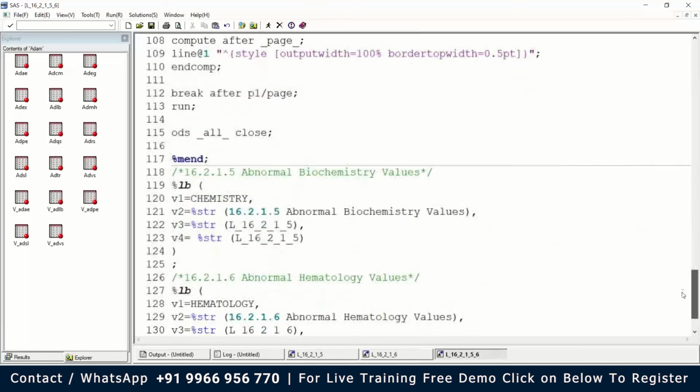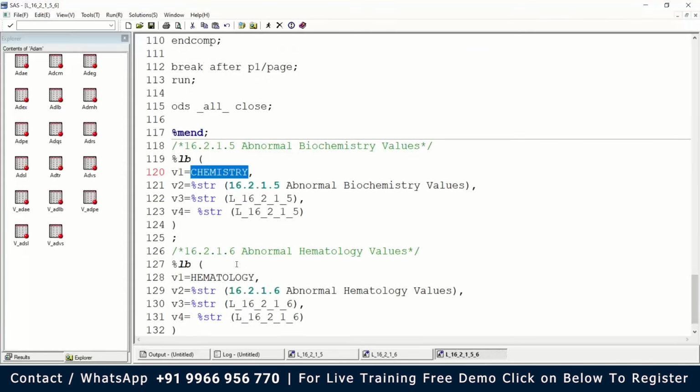In that case, for hematology or chemistry, you have to give it accordingly, because the variable is case sensitive, right? So check the data. Most of the time ADaMs follow the same standard, in uppercase. If not, just open the data set and see the variable observations, and based on the data you have to pass the information.